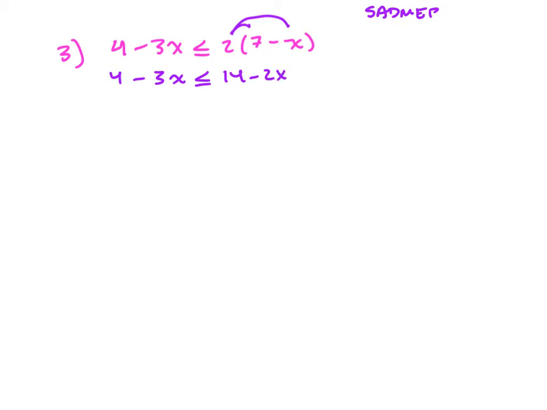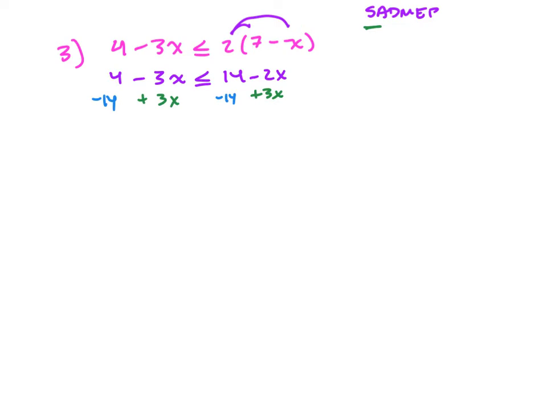Okay, now I'm going to start to solve. I'm going to add or subtract first. I want my x to be positive, so I'm going to do plus 3x, plus 3x. I'm going to go back to purple. Or actually, can I subtract 14 on this step? Are you okay with that?